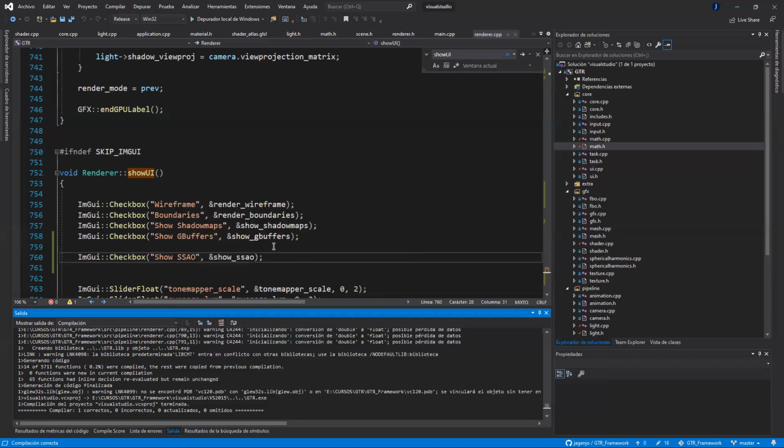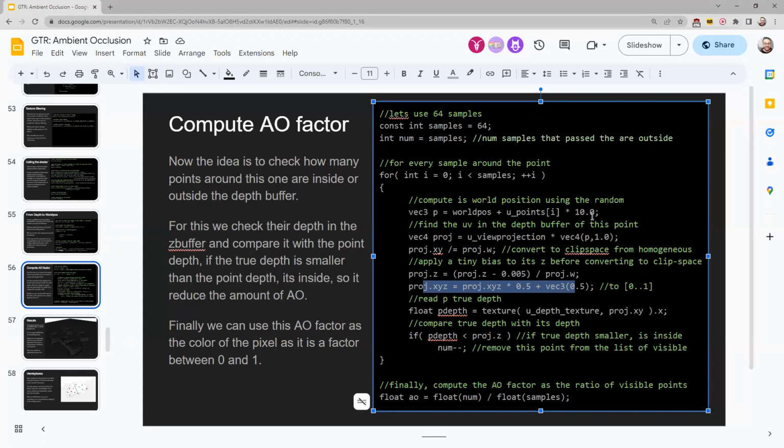Let me see. Yeah, I know what it is. One second. I think I forgot something when I was reading the values here. So here I'm multiplying by 10. Okay, view projection, P times W, yes, projection, yes. It's exactly the same as what I have. The only difference is that I did this in two different steps. Okay, that's strange. One second again.